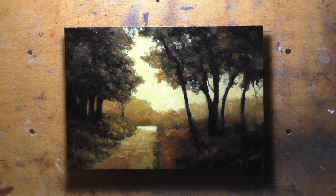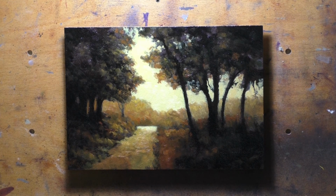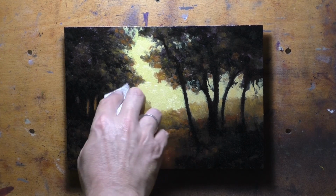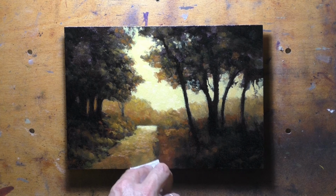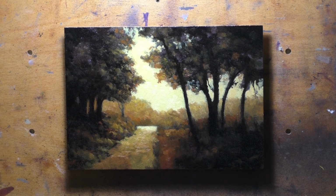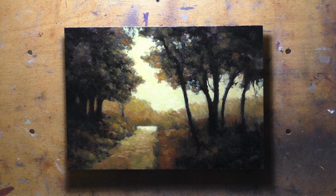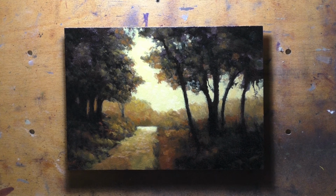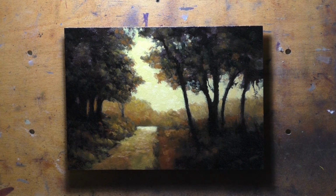See? It's too facey as it is. But when I make that kind of move, get it up here, what follows is always some softening. Just think of that, because let's face it, there's a million different ways a path can go down. I'm actually pretty happy with that. I do have questions like what's going on here.